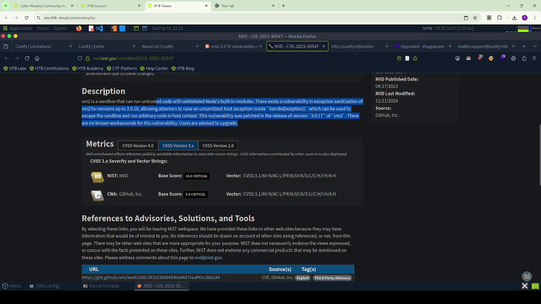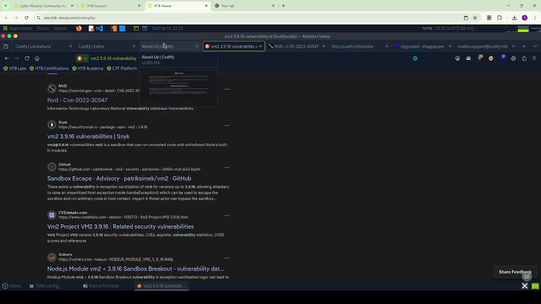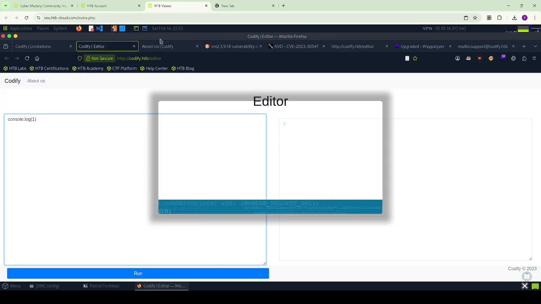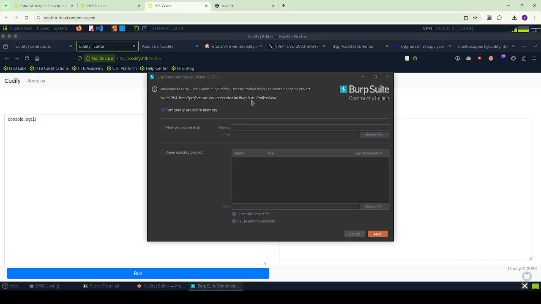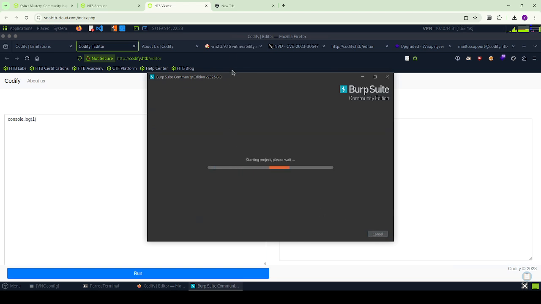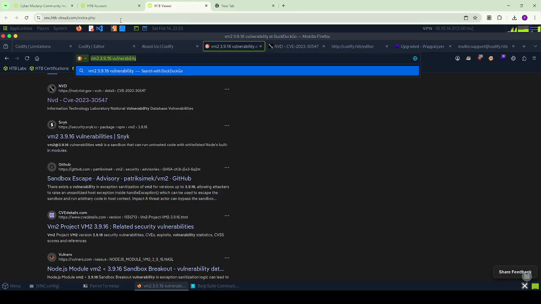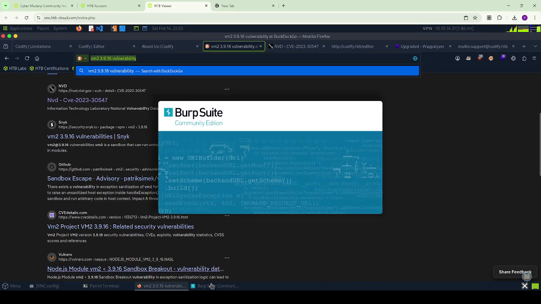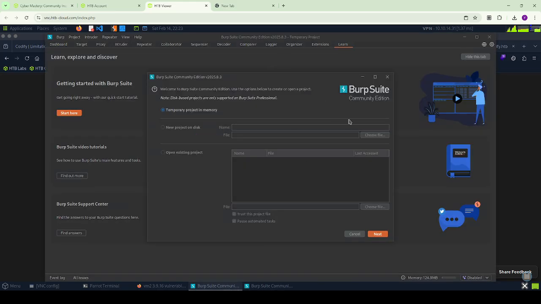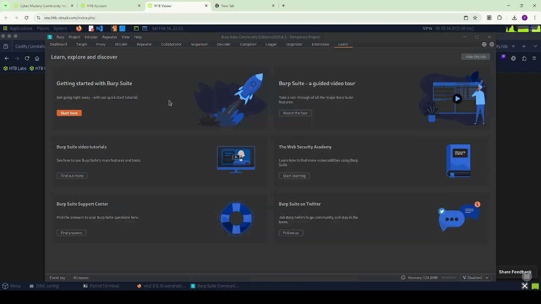I think this looks to be the vulnerability that we are going to find, but at this stage we would like to take control. Oh, I think I need to exit this as well.